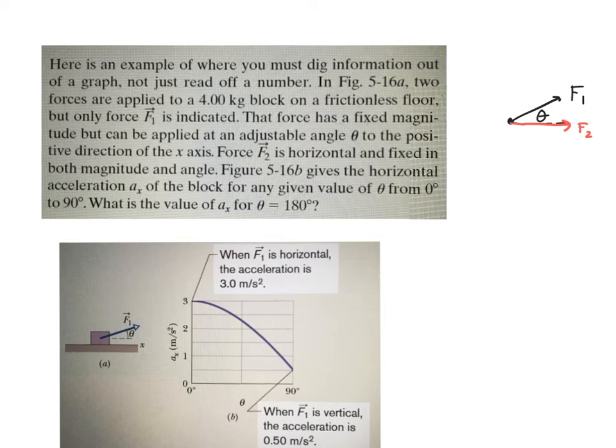And what this does is this allows me to have one governing equation. Here it is. Ready? F1 cos theta plus F2 equals MAX. And this is from the sum of the forces in the x direction. The y direction doesn't give me anything at all in this problem. Okay, the y direction is not what I'm going to be focused on, just the x direction.